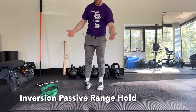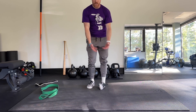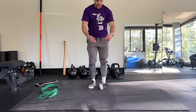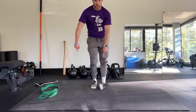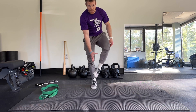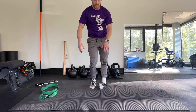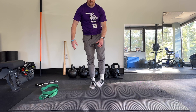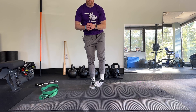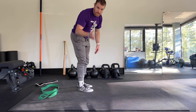At this stage, if it feels okay, I want to do a passive range hold. I'm going to lean into as much range as I can — having shoes can make this easier because you have a little more leverage to get into the stretch. Lean in as much as possible, lift off, and try to hold that angle of my ankle for a few seconds. That's going to use all of these tissues, make them contract and hold. You might even get a little bit of a cramp. I'll do a few reps of those, and usually add some in for the other non-injured ankle as well.